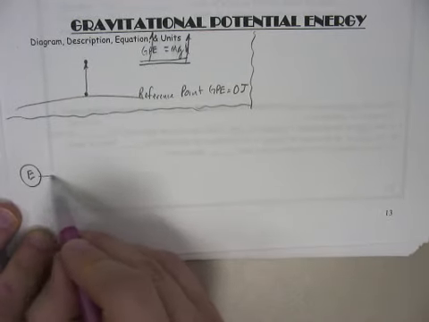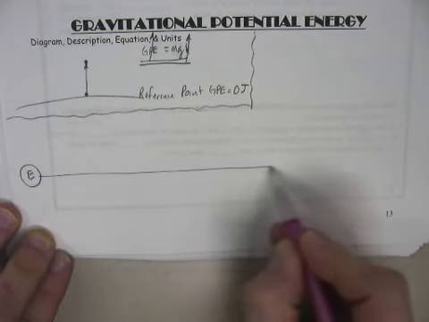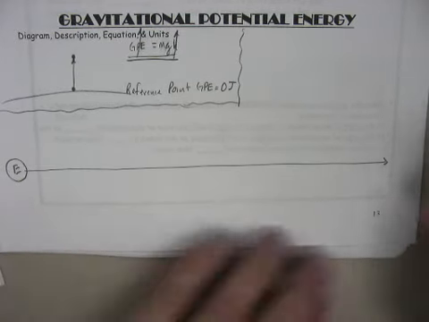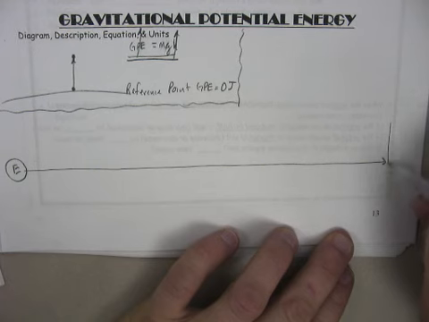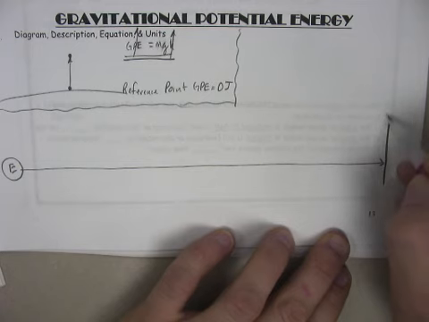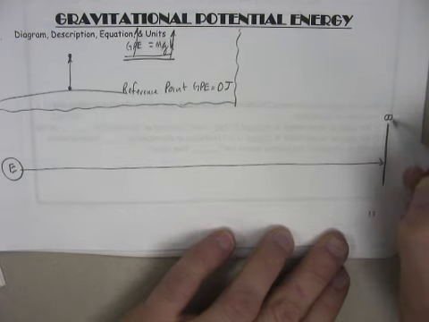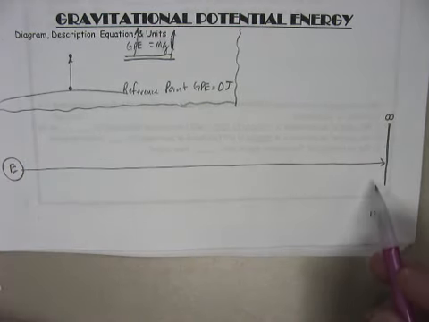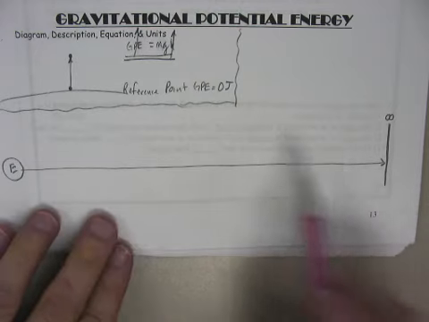All right, so here's the Earth, and what we're going to do is this. We're going to go ahead and extend this. We're going to go all the way out to infinity. And I know it's kind of weird to think about going out to infinity, but way out here, I know we can't really get there, we're going to say is infinitely away. So I'm going to put the symbol for infinity right here. So the distance between the Earth and this is going to be infinite. Okay, it's going to go all the way out there.